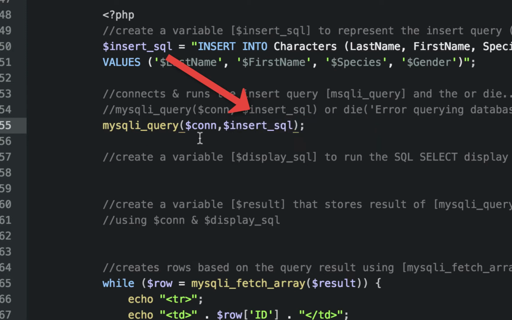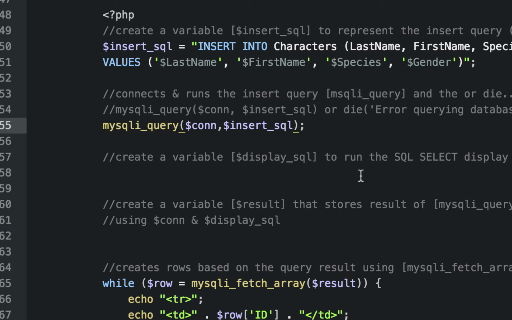So it's going to connect, and then it's going to run that variable, which is basically that SQL query statement. So it's going to run that in here. So that's what this does. It helps us. It connects and runs whatever statement you need to run. So this represents that, and I think we've done that before when we've just displayed things. So we're doing two things. We're inserting, and then we're actually going to display. We got two things going on here. We're still going to have to display it on the page.